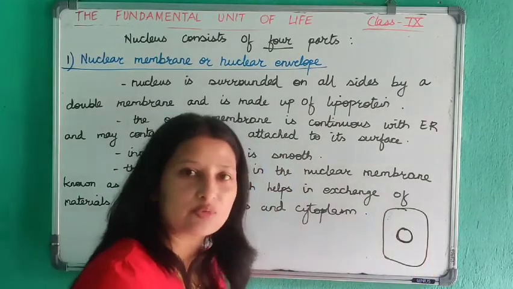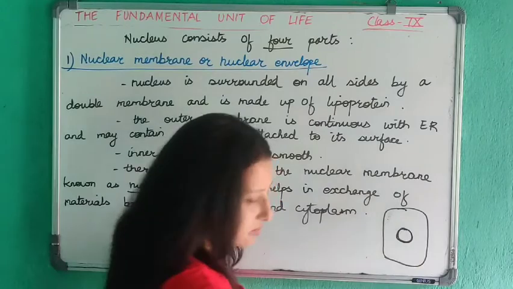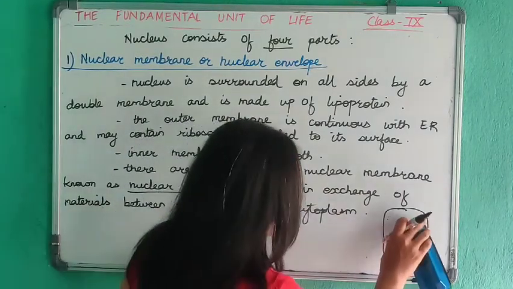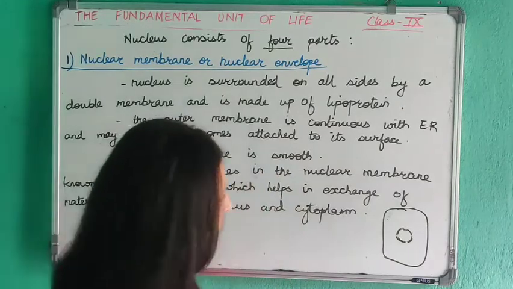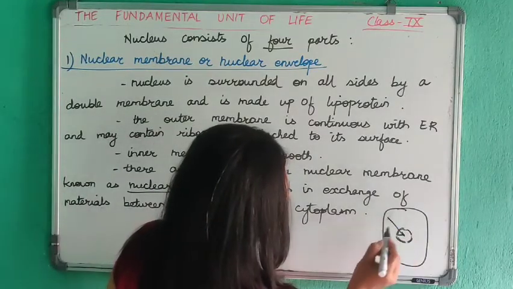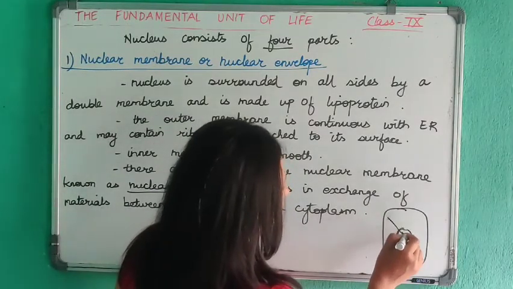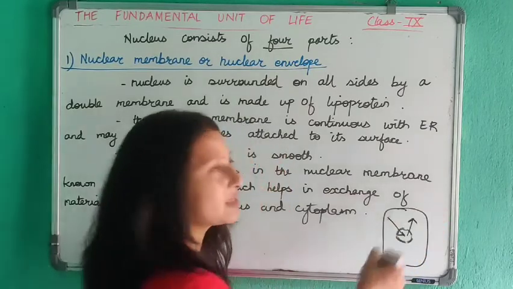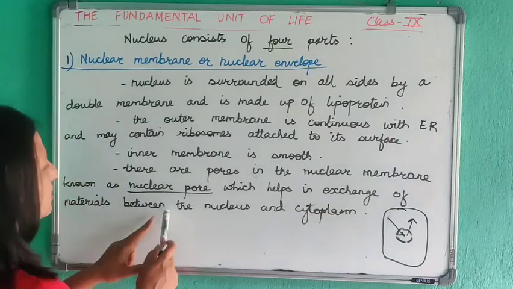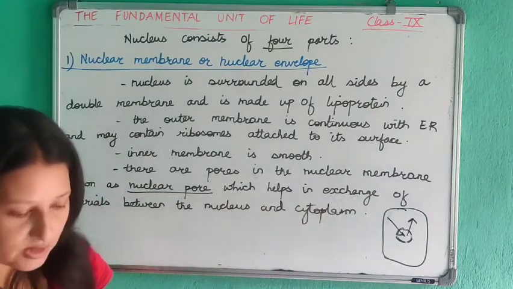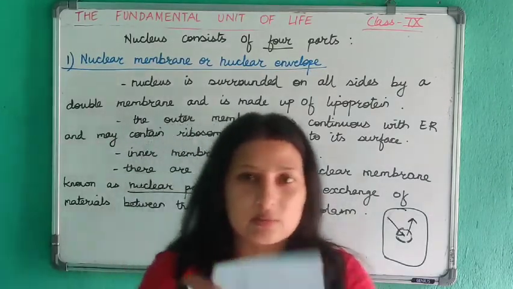double membrane, lipoprotein ले बनिएको हुन्छ. This nuclear membrane has holes in it. सानो holes हरु हुन्छ. त्यो holes बाट चाहिँ के हुन्छ भन्दाखेरि चाहिँ materials, it can enter the nucleus from the cytoplasm or it can go from the nucleus into the cytoplasm. So these nuclear pores help in the exchange of materials between the nucleus and cytoplasm.